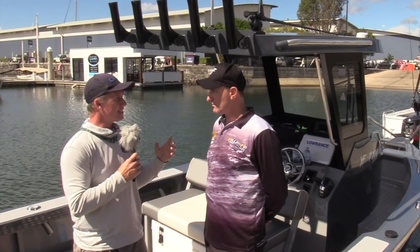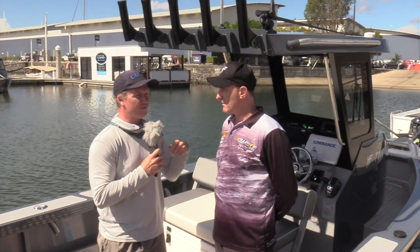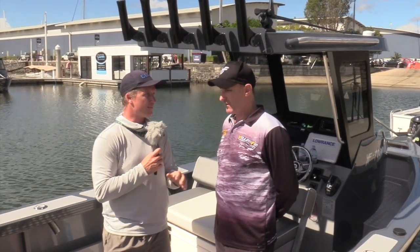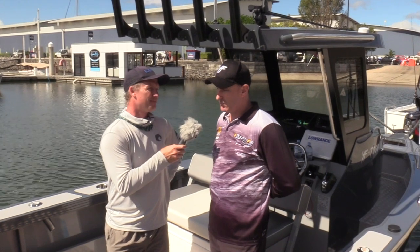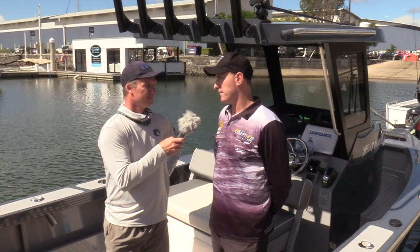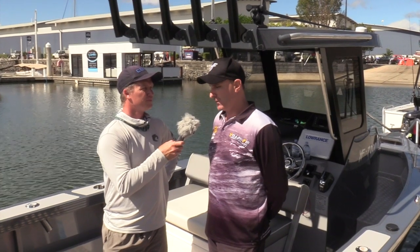My initial impressions are that the one-percenter things you're doing on these boats — it looks like a boat that's been designed from bottom to top with those final finishes and aesthetics in mind. That's from the trailer all the way through to the outboard, making a great looking package. And that's what people spending this amount of money want to buy. One hundred percent — when they're spending $80,000-plus, up to $150,000-plus, in that segment of the market the finer details are what count.